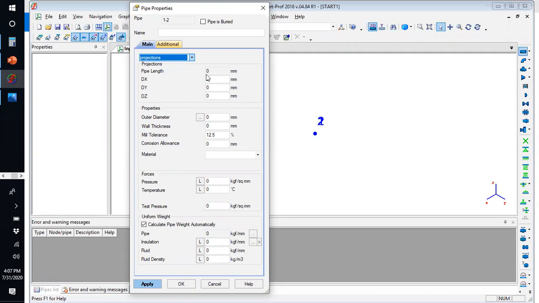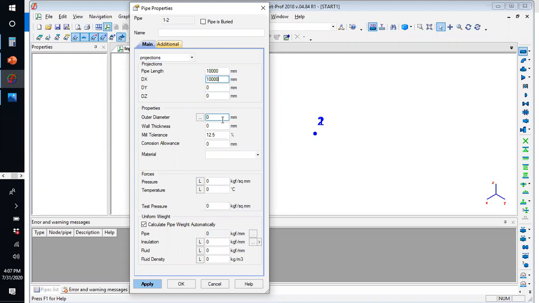So we have this interface, all right? And this is where we are going to model our pipeline from. So from last class, I spoke about pipe length, the X, the Y, the Z, all right? And that is correlating to the coordinates that we have on X, Y, and Z as displayed here. So in this case, we want to build our piping on the X, all right? So I can say this is 1,000 or 10,000 millimeters, okay?